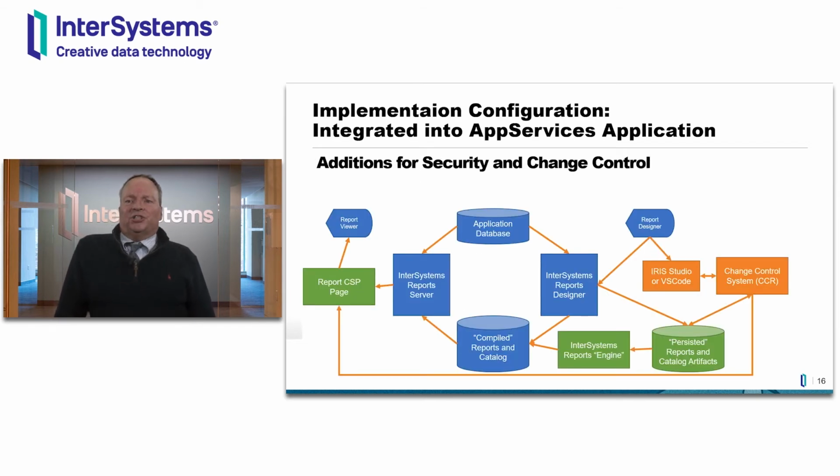This slide highlights the changes we made to integrate InterSystems Reports into our applications and our change control system. The green symbols represent those changes. The two green symbols on the right address the challenge of change control of InterSystems Reports artifacts. The Report CSP page addresses the security challenges. That page and the work done by the report designer address the challenge of migrating the report code from one system to another. The next few slides provide more detail of these changes.